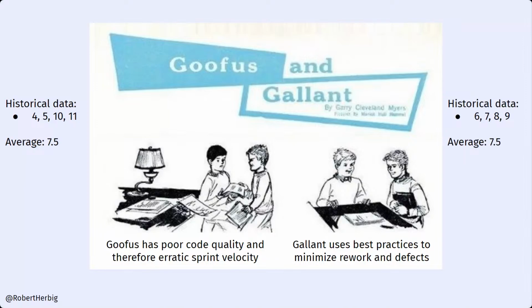Now, they both have the same average, 7.5. You can obviously see how erratic versus stable they are, and they still have the same average. I'm not trying to be super clever here. When I say standard deviation, I expect most people to go, well, sure, right? And you can see how the standard deviation on the left is 3.5. That's a measure of how much variance from the standard there is, whereas it's a much tighter standard deviation with Team Gallant of simply 0.5.